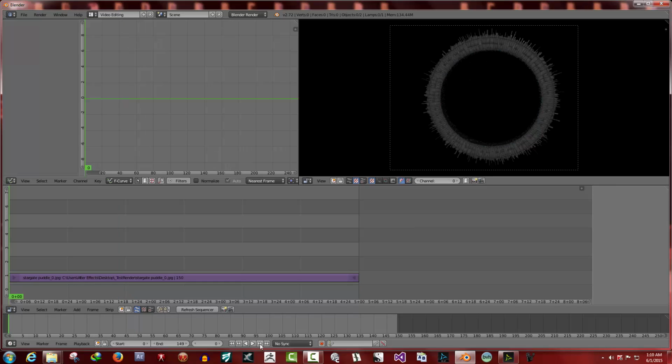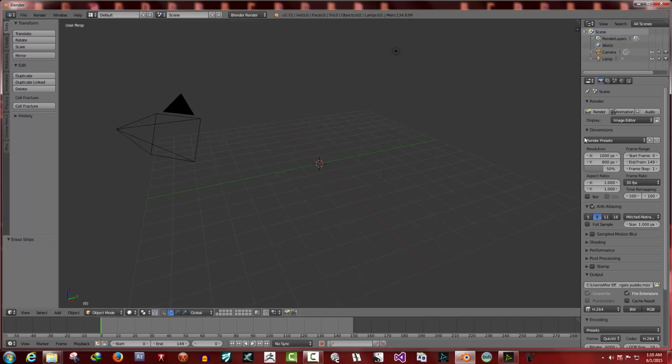So we're all set to render. I always just make sure I'm on the first keyframe, and then we already set up our other information under the default screen. Under dimensions, we set our dimensions. One thing I forgot to set was the percentage. We want it at 100%. So we start keyframe at 0, end at 149, frame step is 1, frame rate 30 frames per second. We got our file location set, and it's going to be rendered to Apple QuickTime.